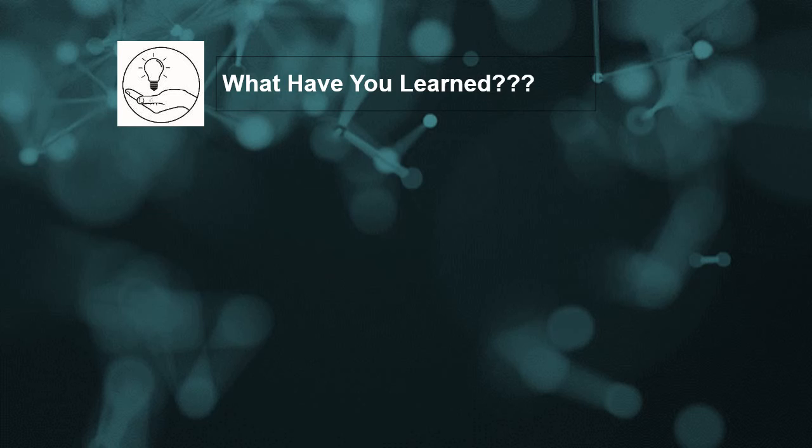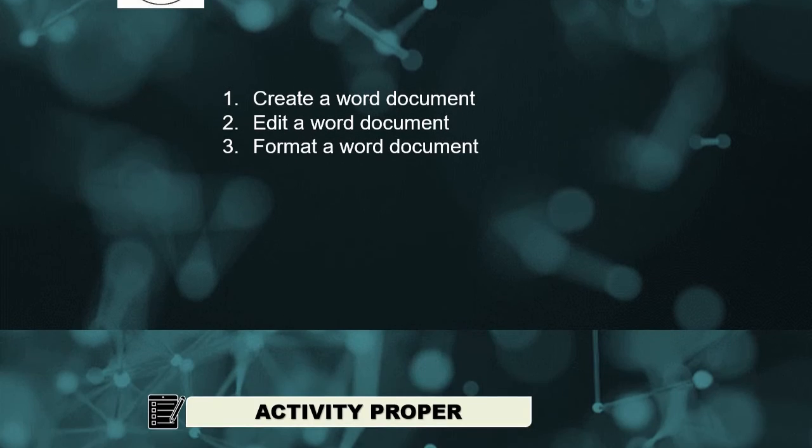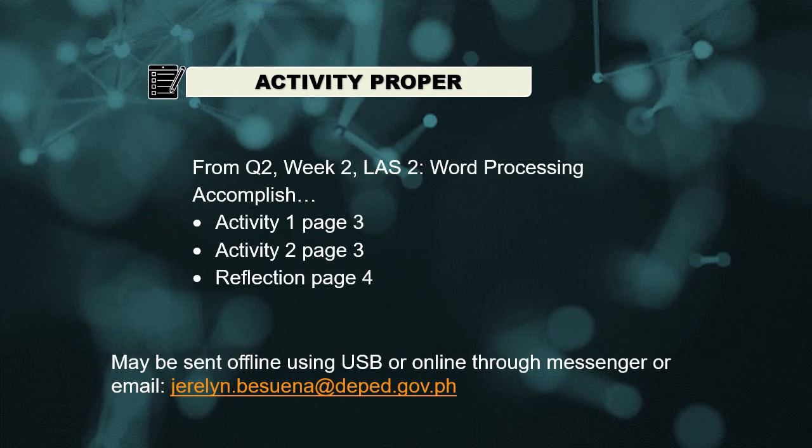So that's it for your topic this week, and you have learned how to create a Word document, edit a Word document, and format a Word document. So it's now time for your activities. On your Week 2 Lesson 2, still word processing, accomplish Activities 1 and 2 on page 3 and the reflection on page 4. Same process.